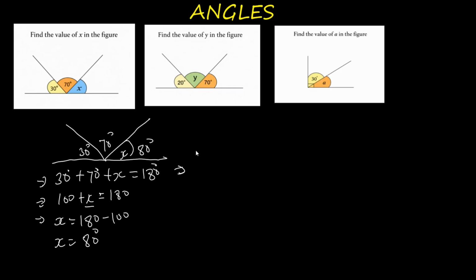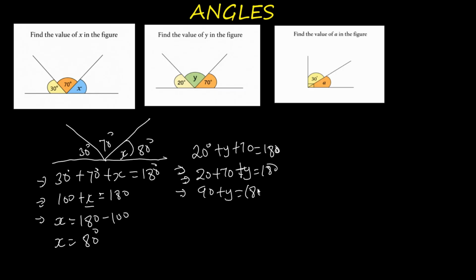The next one you have over here is 20 degrees plus y plus 70 degrees, and all these angles will be equal to 180 degrees because they are on a straight line. As you can see, 20, y, and 70 are on this horizontal straight line, and then 20 plus 70 plus y. So the 20 plus 70 will be equal to 90 plus y. Now we send the 90 to the other part of the equation, so 180. Now since the 90 is crossing the equal sign, it's going to be negative, and then 180 minus 90 is 90 degrees. Now over here, let me redraw.